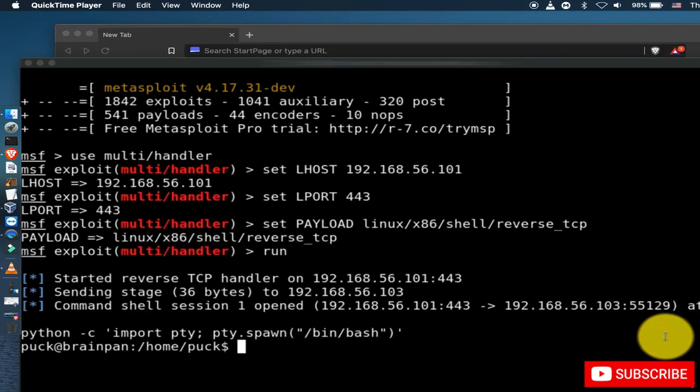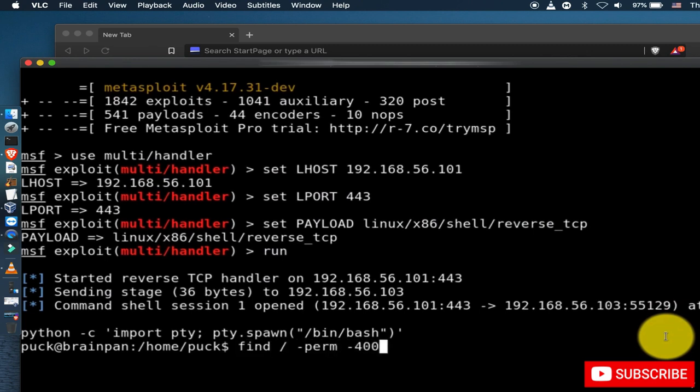Now, as we can notice, we have a user whose name is puck. Now let's type a command which will show us the files which have root privileges: find / -perm -4000 -type f.